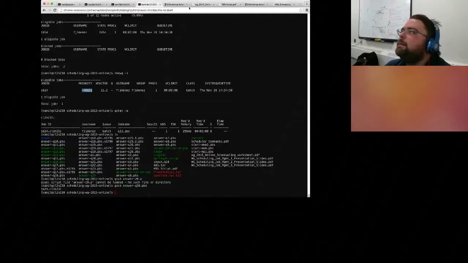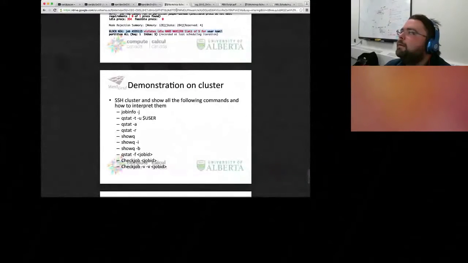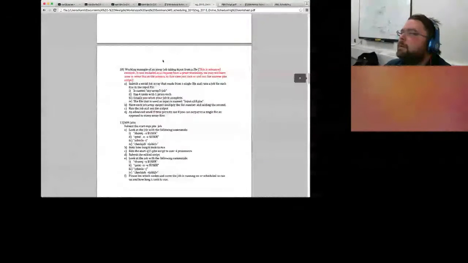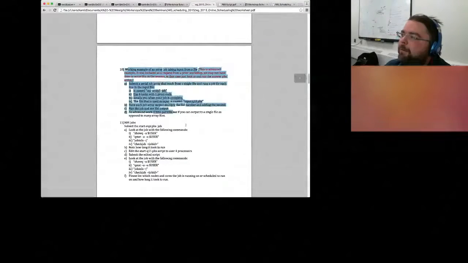We gave an example of how to run an array job taking input from a file. So probably an array job would be the most efficient in that case.